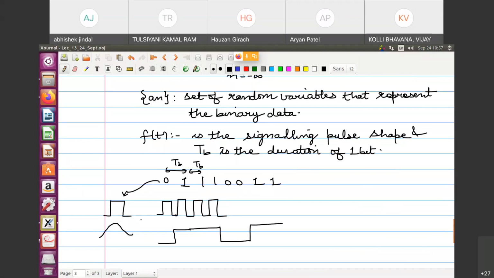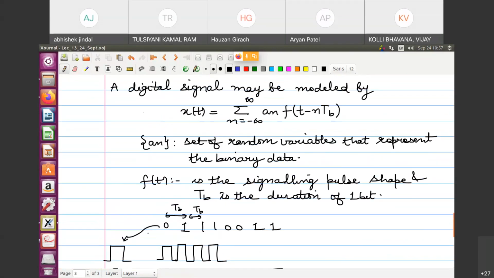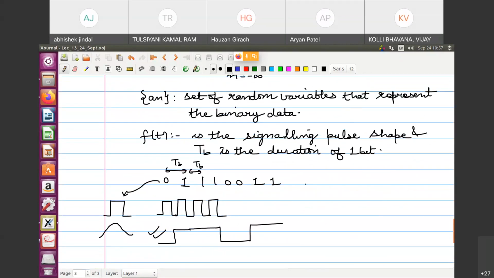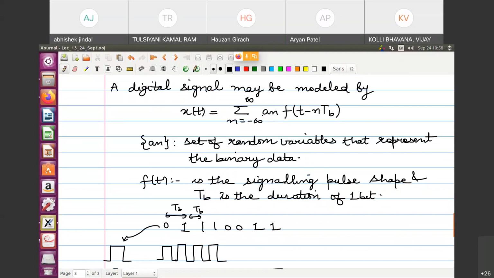So if this is the waveform, then I can write it in this form: summation from minus infinity to plus infinity, the A of n, that is the bit sequence, multiplied by the shifted pulses. We are doing this because the concept of pulse is quite obvious: in hardware you can tackle each bit individually, and you can have time limited pulses. That is the only possibility, you can generate only time limited pulses. So this concept of shifting and then multiplying is called linear modulation, because this waveform is generated out of scaling and adding. These are the two operations which define linearity, which you have gone through in signals and systems quite well.